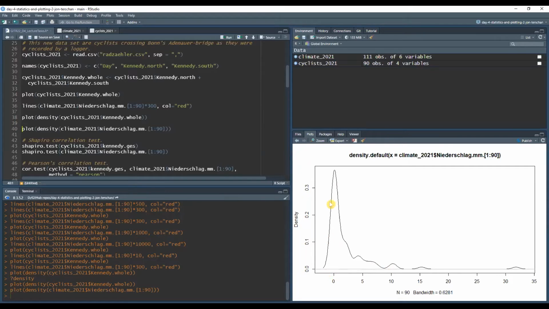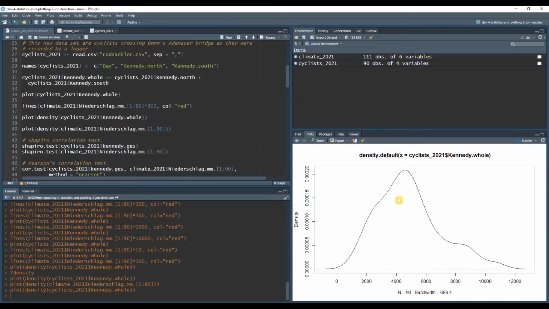But mostly you see there's not a lot of precipitation, not extraordinary amounts of precipitation going on in our data set. And then we can do the same for the cyclists, and we will see the most frequent amount of cyclists was around 4,000 and 5,000.